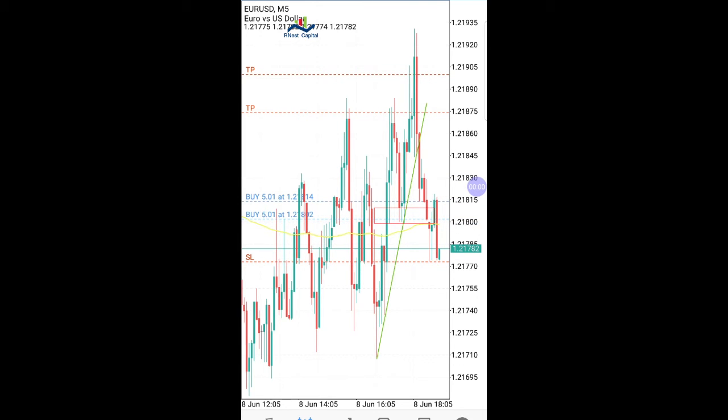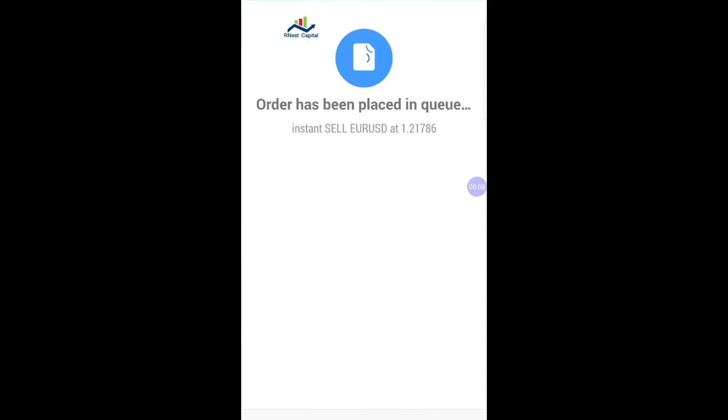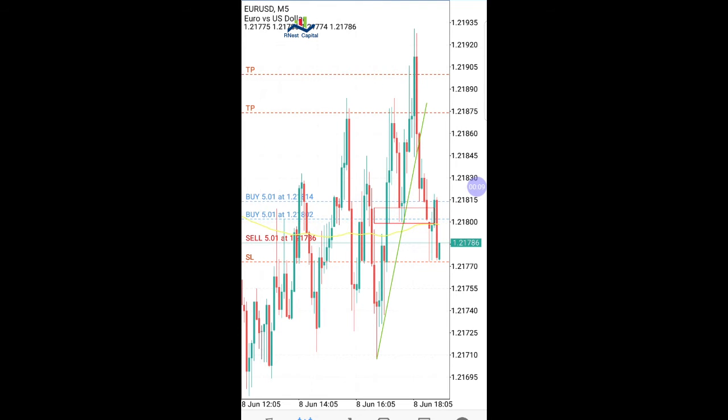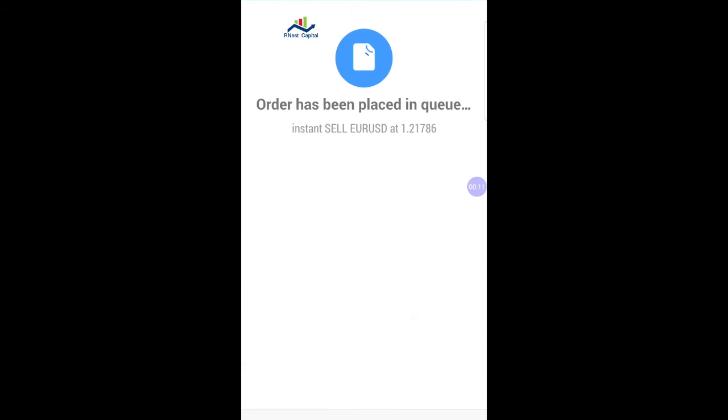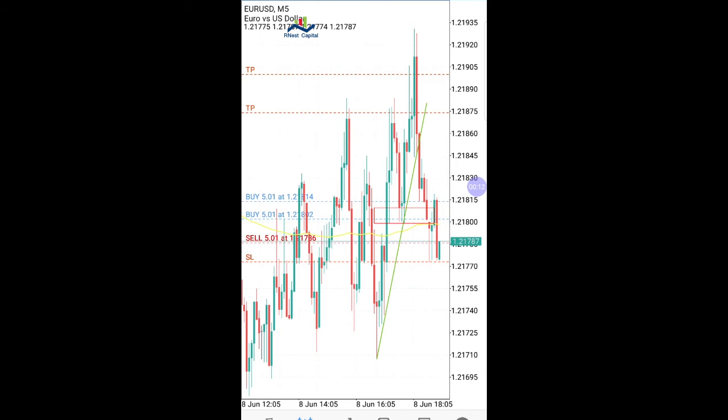Guys, the market is about to stop us out. At the same time, the market has closed below the level I talked about, so I'm going to go short now, and I'm going to close out my buy trade. I don't need it to hit the stop loss. I'll just close it out because the conditions have changed.